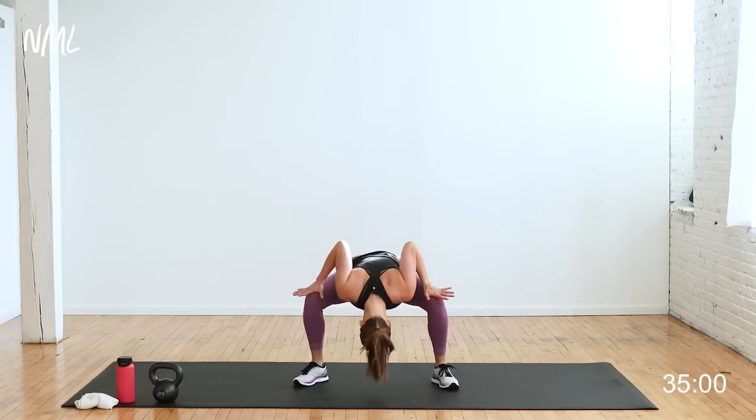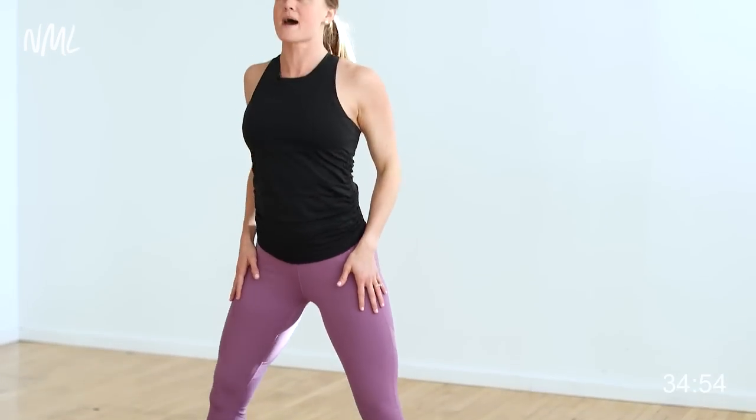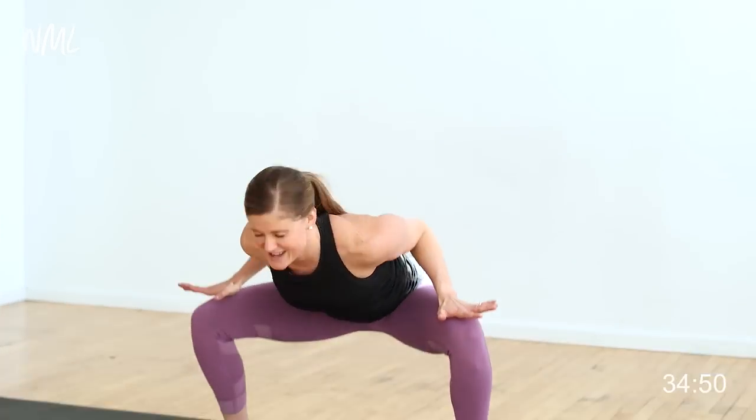All right, let's jump into our warm-up. We are gonna start, take a big inhale, reach up nice and tall, squeeze the belly, squeeze the glutes, nice. Give me that baby back bend, open up the chest, shoulders. Nice, reach it up nice and tall, take those feet a little bit wider. Hands go to the inner thighs, we're gonna do some body rolls. So arch your back, drop the belly, drop the head, roll it back up. Just feels good, right? Just drop it down. Push those knees out away from the body, drop the belly, and then roll it back up. One more spinal roll, that just feels good to do.